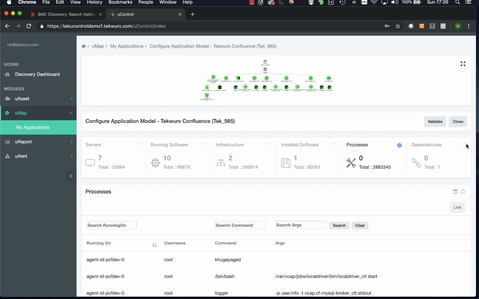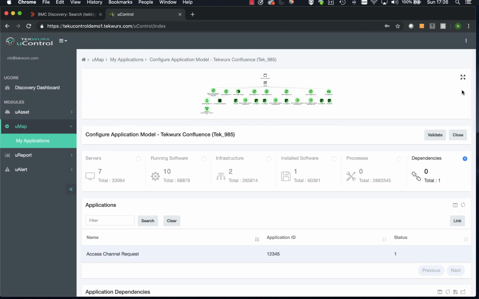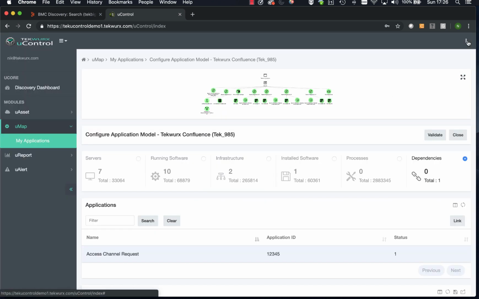Okay, I can put a dependency in here, so I can say I know this application is dependent upon access channel request, for example, and I can make inter-application dependencies, right? So let me just have a look at this. At the moment we've got all of our pieces in here. We've got our Confluence site and we've got our not set, or our environment. So one of the things with SAAM is when we wanted to create dev, UAT, we had to go and model each individual instance. Because what we weren't doing is teaching Discovery rules of how to identify things. We were grabbing a group of things and saying that's my instance.